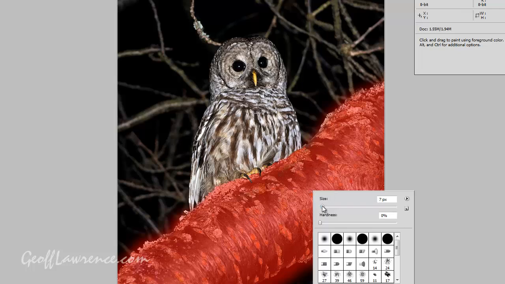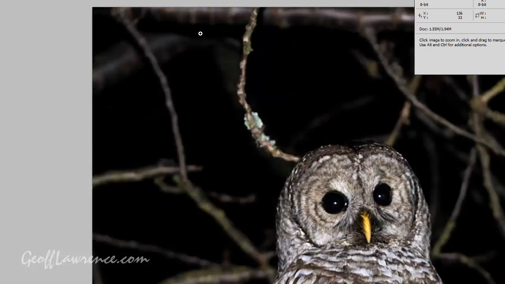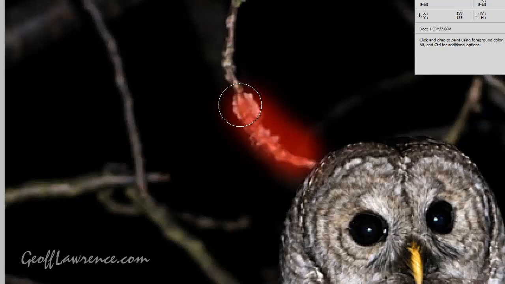So I'm going to make my brush bigger again, and I can see some little bits here that might need attention. Right, now the other little highlight that I want to look at is this one behind the head. Now once again, the background is black already, so I don't need to worry about the edge too much as long as I've got the bit that I want. Okay, so that's about it.